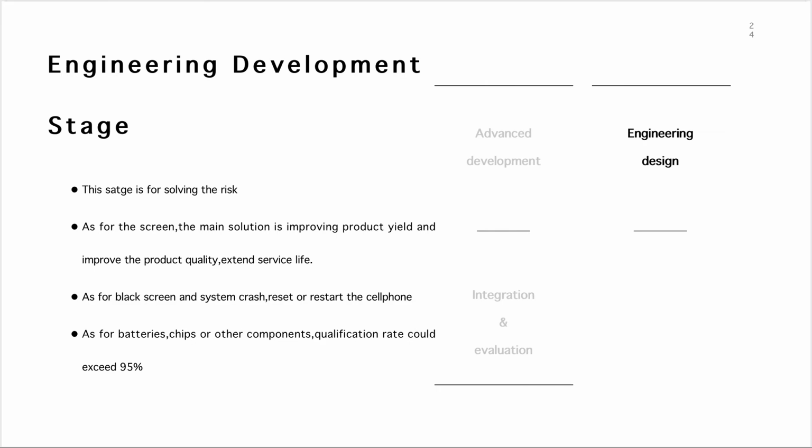This is a redundancy mechanism for the system. Even edge cases don't often show up in the development process. The engineer must test repeatedly for this situation to secure stability. And as for other components such as batteries, chips, or the SIM card, the qualification rate could exceed 95%, which means their quality is very good in our normal life. And if these things have problems, we could send them to the factory, and the brand's engineer will help us repair it.